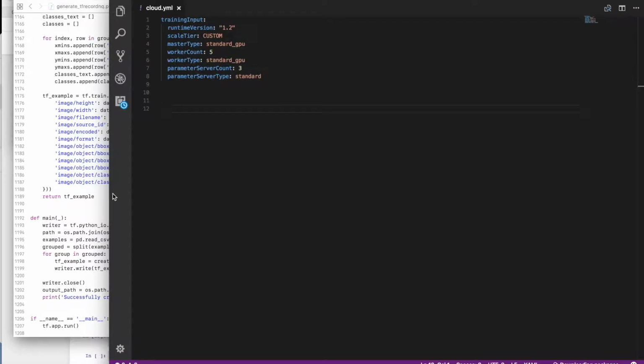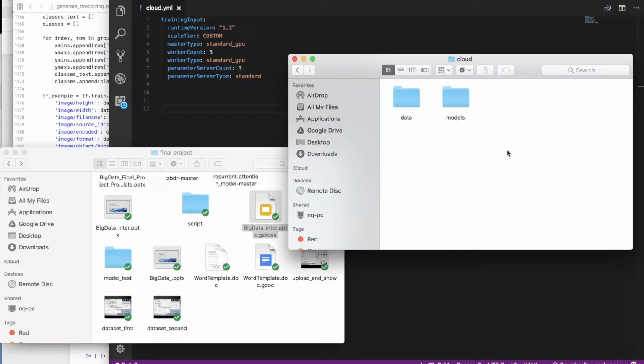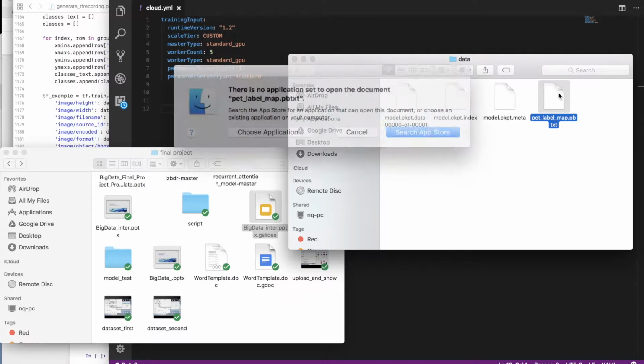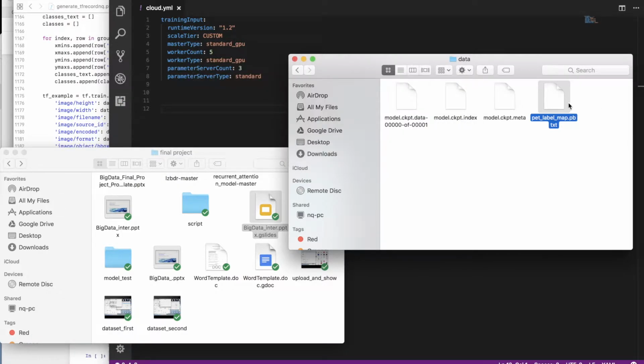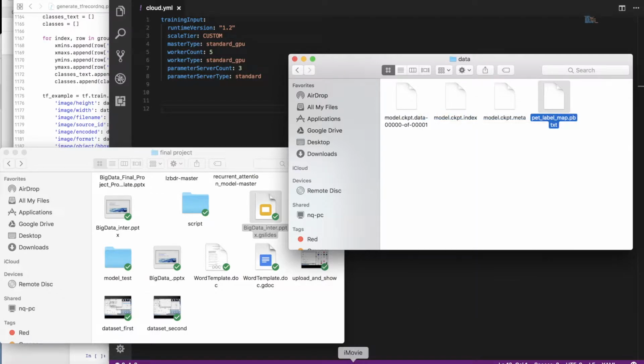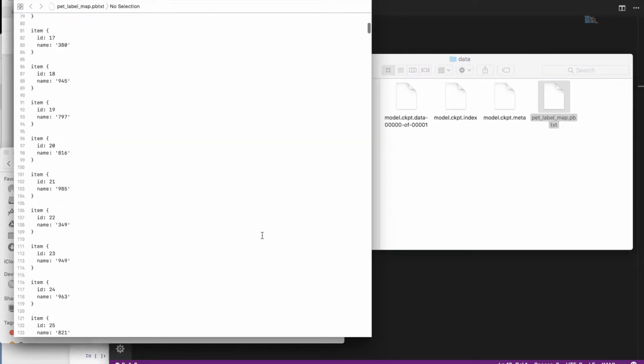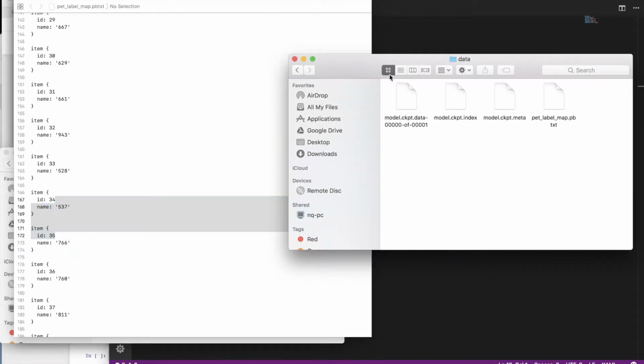It's a very simple configuration that we got from the internet. It's basically a standard configuration. So in the cloud folder, we put in the label map. This is one that we created using our R code. It has basically the mapping of the whole data set. As you can see here, we put in the 3 model files.